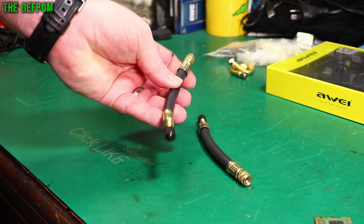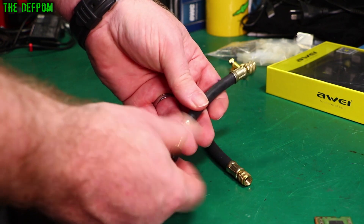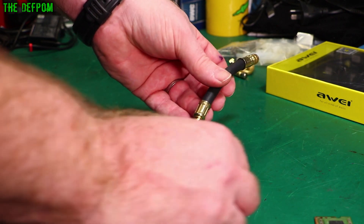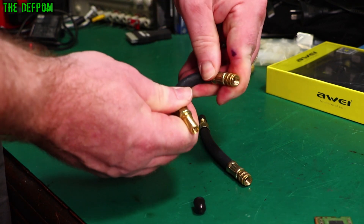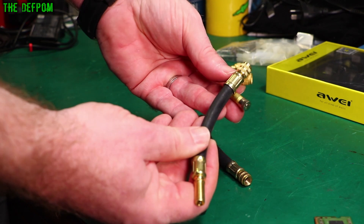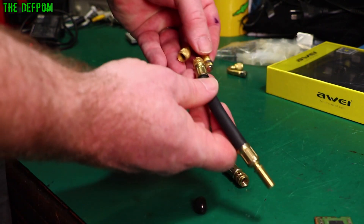Look what the next thing is — these are the replacement ones which I picked up as well. These are similar to what I've already got but I think they're actually a little bit shorter, because the one I've got is a little bit long. It's the same kind of setup — you have this hose which will just bend around. This one is much more compact, so I'm hoping I could use that, but I might use a combination of both even.